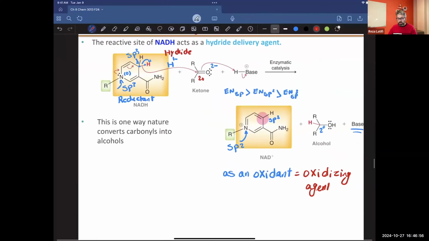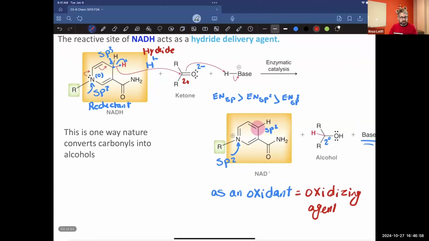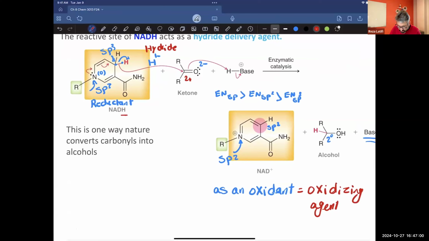Okay, so NADH, when it has H, that means it has the reducing agent, it has the hydride, and the hydride, whatever it goes to, will reduce that compound, it will reduce that carbon. We turn it to NAD plus. That means this one does not have H anymore, it has a positive charge, it's not going to be that stable, and so it will be looking for hydrogen to turn neutral.